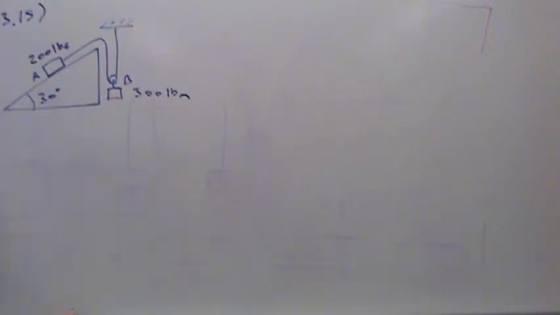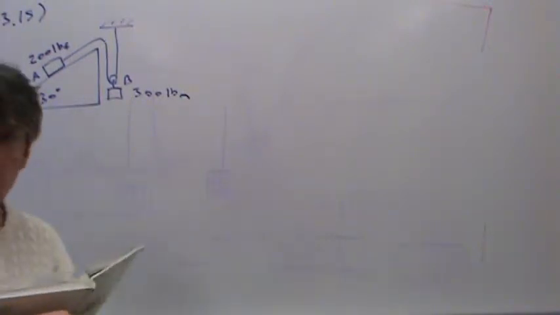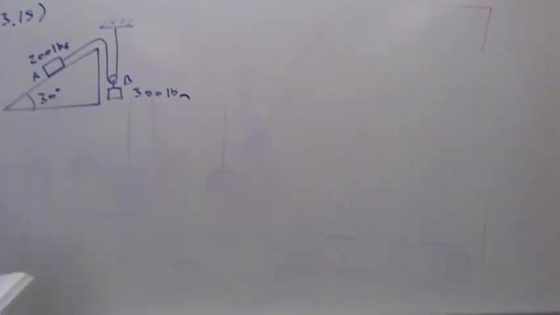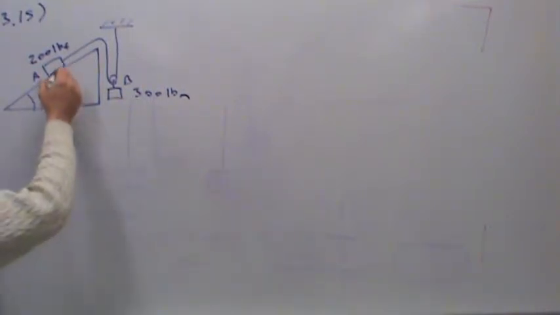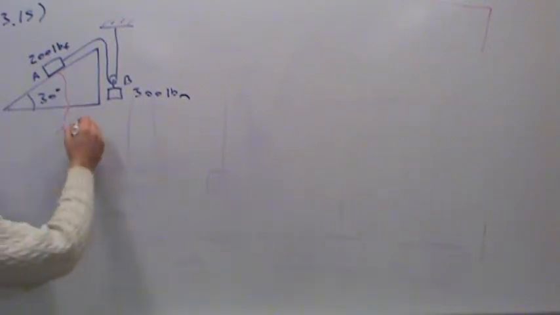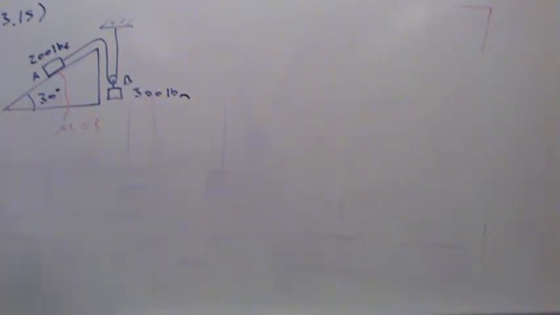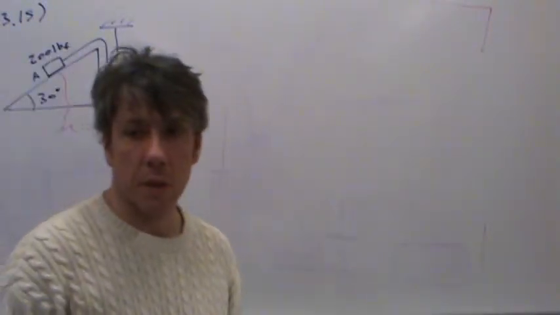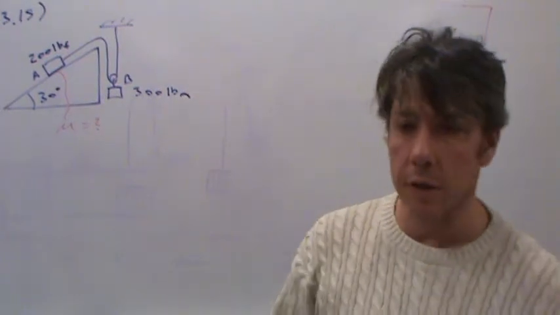Now, what makes this problem more difficult or different than problem 13.14 is that there is friction between block A and the incline. So there's some coefficient of friction. We don't know what it is. We're supposed to find it. Now, this is also a little more tricky than the last problem, which was essentially chapter 12, problem 18 all over again, but with energy.